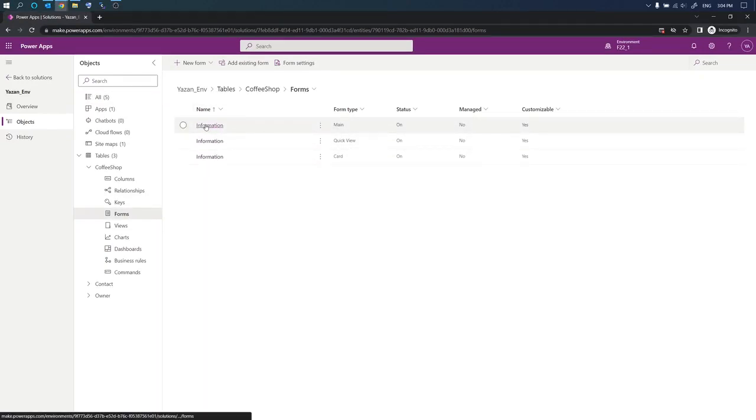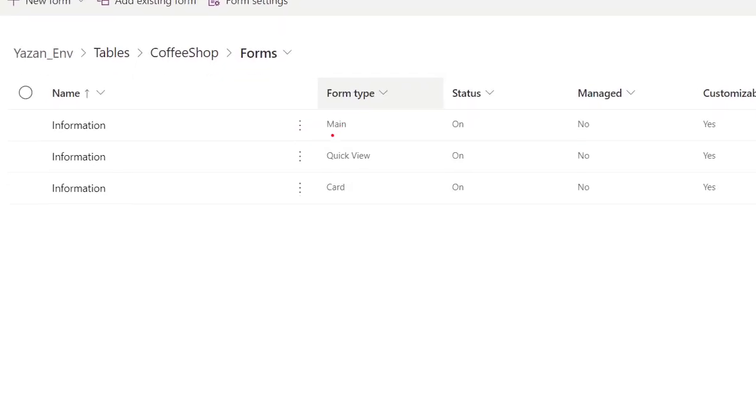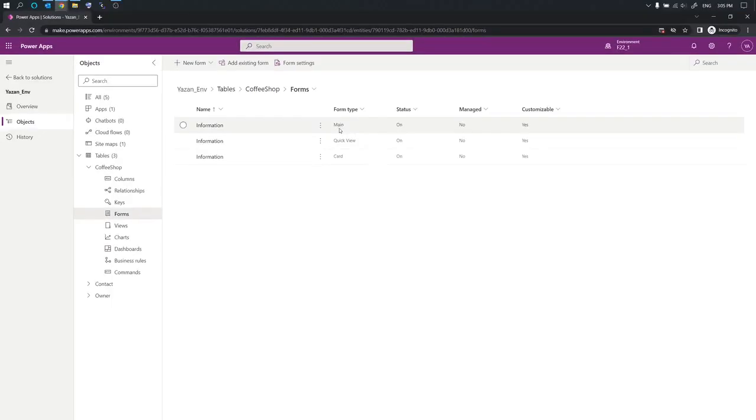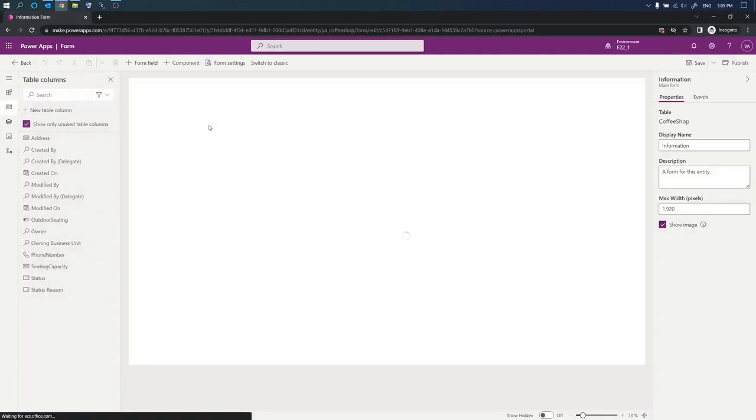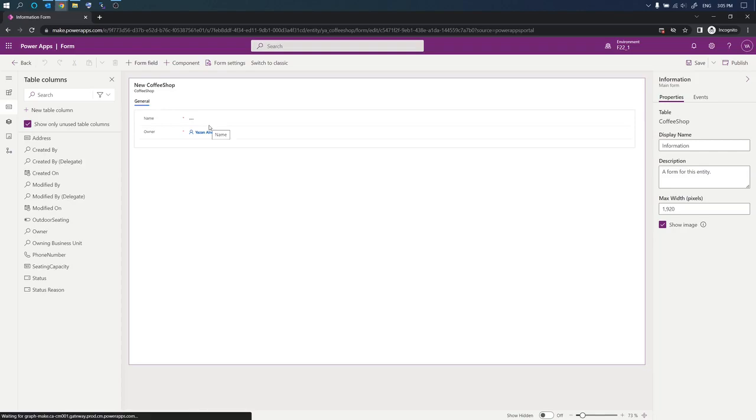Now here I'm going to create a form for the coffee shop. As you can see here, there are 3 forms all named information. So if we look at the form type, I'm going to select the main form.